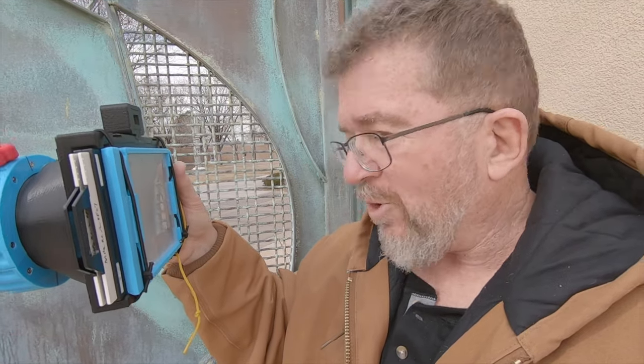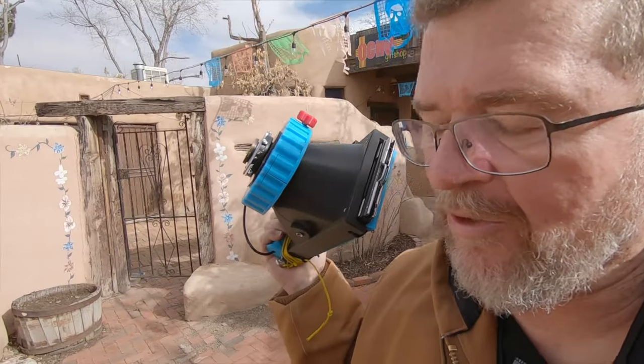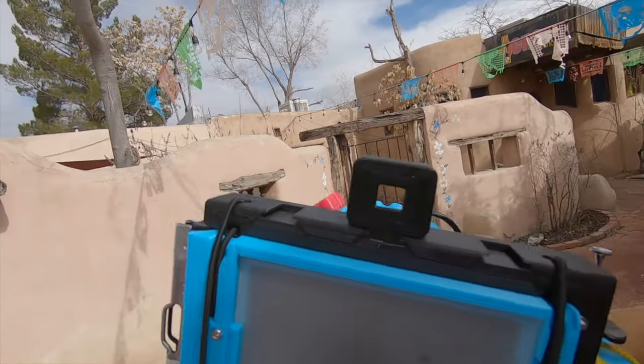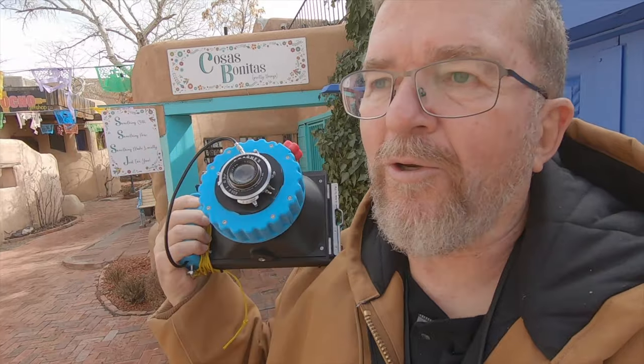I'm going to think about maybe a little collapsible hood to tape on the back to make the ground glass easier to view. The whole regimen takes a little getting used to: setting the shutter, opening it up, focusing, resetting the shutter, putting in the film holder. Then you have to compose pretty much by guesswork since you have just a little viewfinder. I try to get an idea of the framing during the focusing step, composing from where I'll be shooting, so it gives me a rough idea.